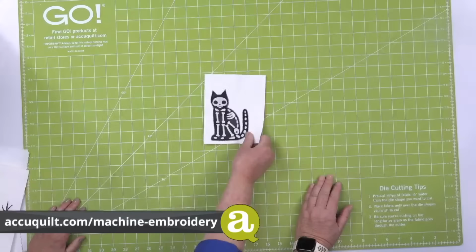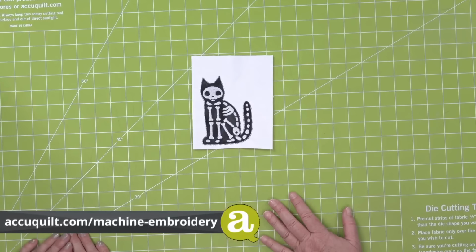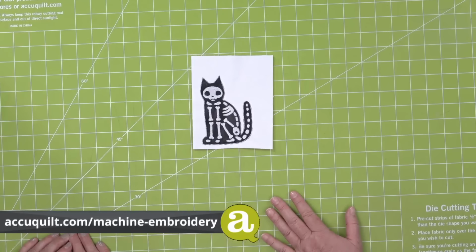Look at this. That is hilarious. So this is the calico cat made into a cat skeleton. That I will never see again as the calico cat. It will forever be a skeleton. Isn't that cute? Now next we've got the Go Haunted House embroidery.